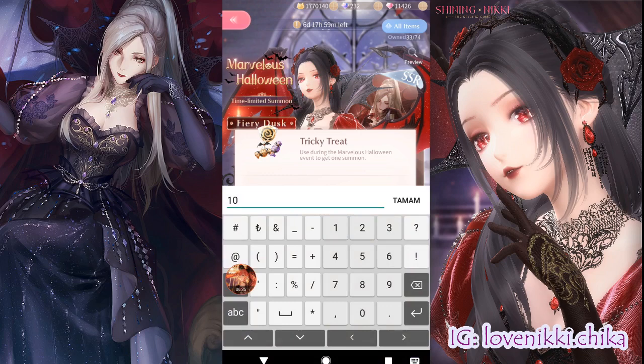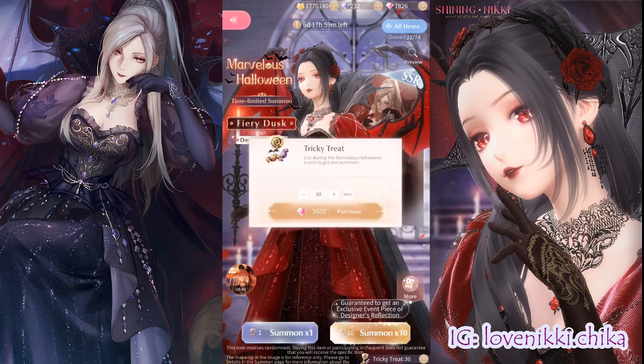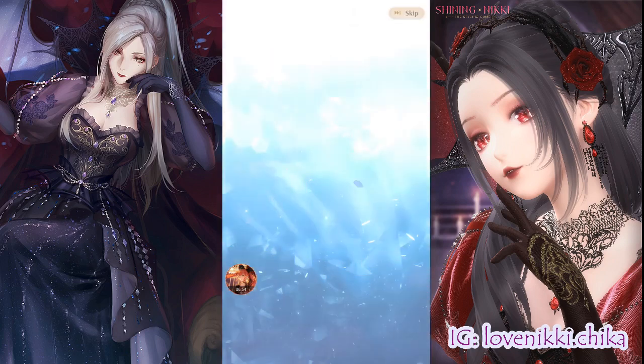Okay, we got 3 items, which means 7 left. Let's buy 30. Oh my god. Oh, okay. I have almost 8,000 gems, but it's okay. Let's do our 14th pull.